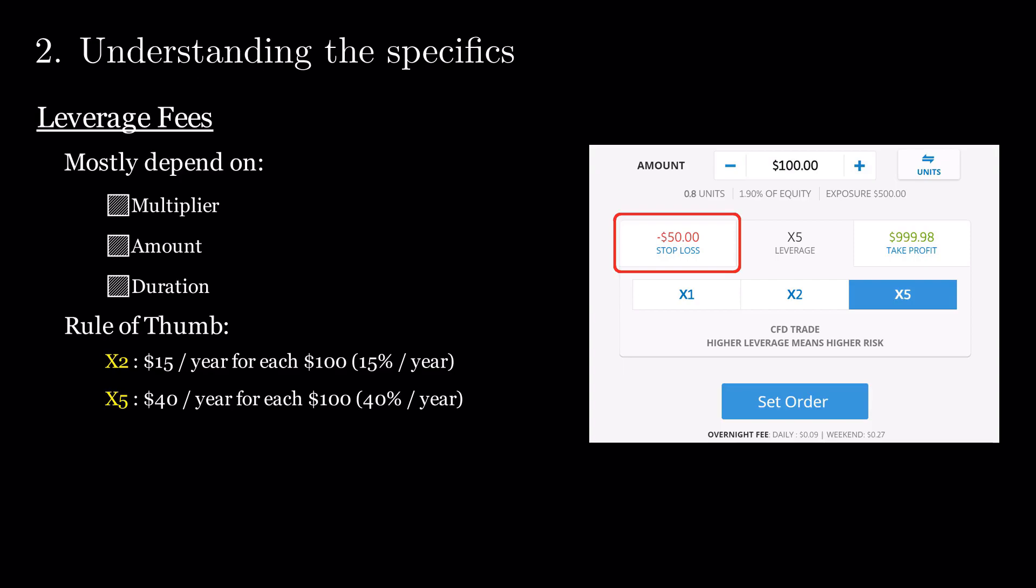The other factor that comes into play when using leverage is your stop loss. Most of the time, when you place a trade, there is an automatic stop loss of 50%. This percentage value depends on your platform and local regulations.